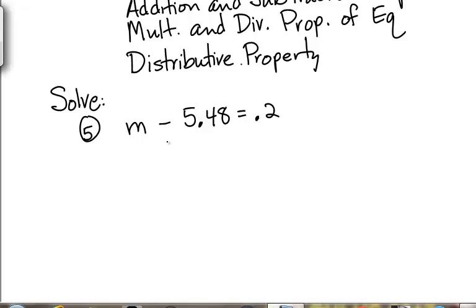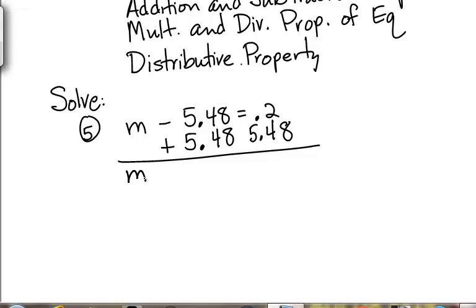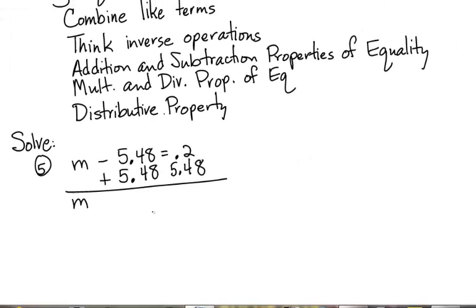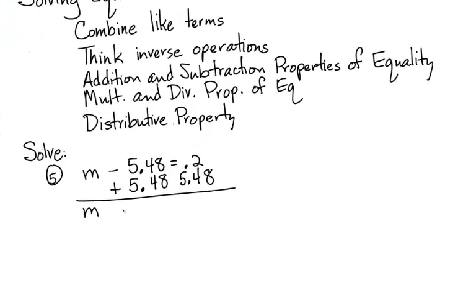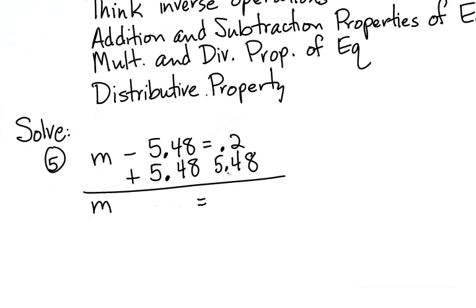You want to get m by itself on one side of the equal sign. You can't combine any like terms, so do the inverse operation. Always think inverse. And on this, you've got to line up the decimal points. So you need to add the 5.48, line up those decimal points, bring down the m. The minus 5.48 plus 5.48 would go to 0, and then make sure you have the decimals lined up and you go 5.68. And then you should be able to check your answer, substitute back in, check it, make sure it works.